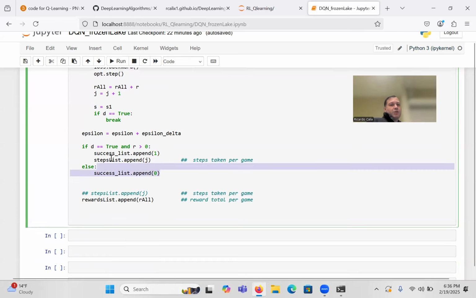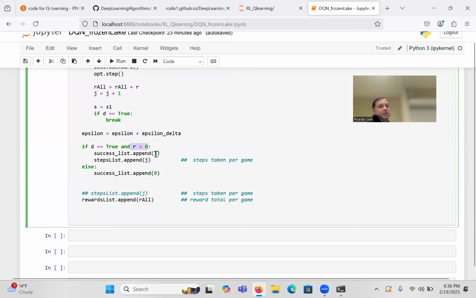These two things are just collecting the data. So for instance, if D equals true, which means the game is over, and R is greater than 0, it means you have rewards, right? Then you collect in a list the number of successes. You also collect the number of steps taken to succeed per game. Else, you have a success list.